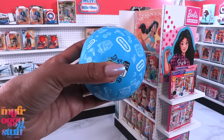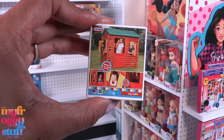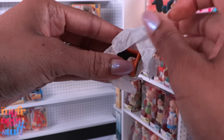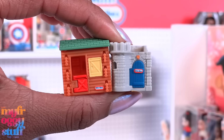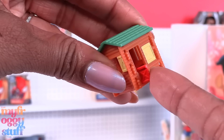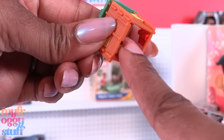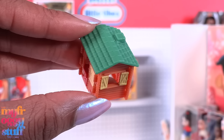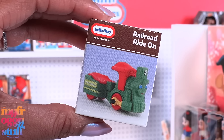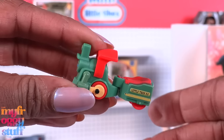Opening our second capsule — we got a miniature log cabin. Let's see it out of the box. It's small, just like the castle. Actually the doorway is a tiny bit larger. That little tiny door can move, and there's a little counter inside that can move as well — it's like a little table right under the window. The other mini is the railroad ride-on — two pieces that fit together.